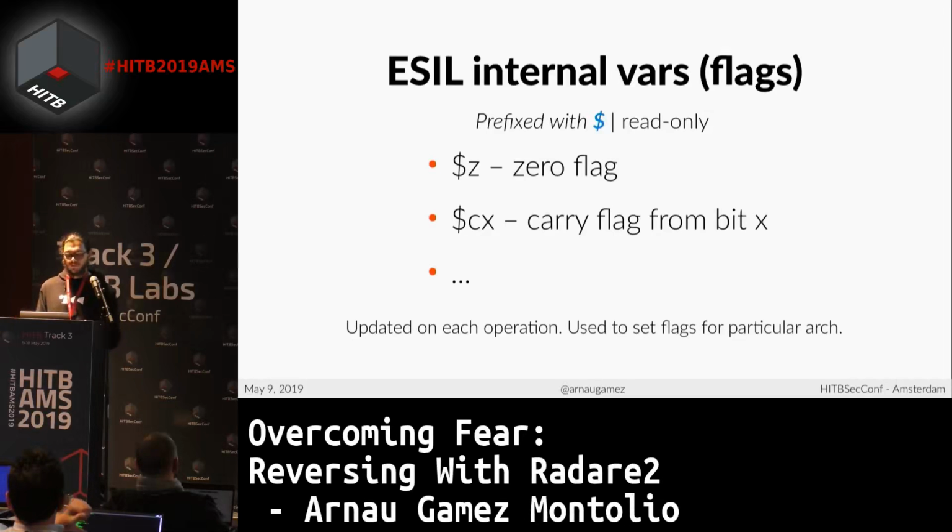But if it does, then we just create another register, because we have infinite registers in ESIL, and we just copy the flag we got from the internal variable to the register flag we define. That's the common way. It's kind of weird, but it's really useful because, as I said, not all architectures update the same flags with the same operations. The internal variables are updated at every operation that ESIL performs, and depending on which operation and which architecture we are dealing with, if they update or don't update the flags, then we can just move the values to the register.